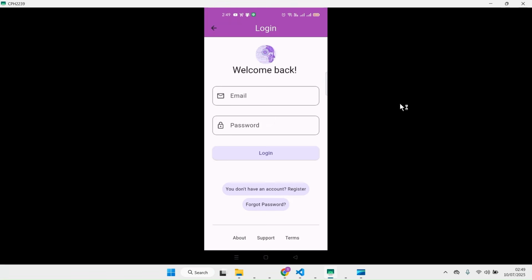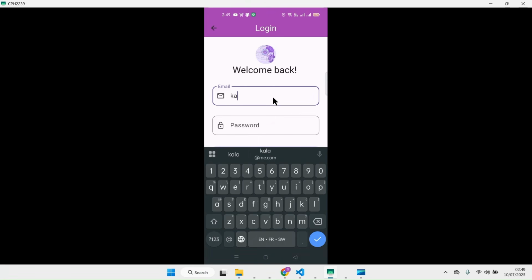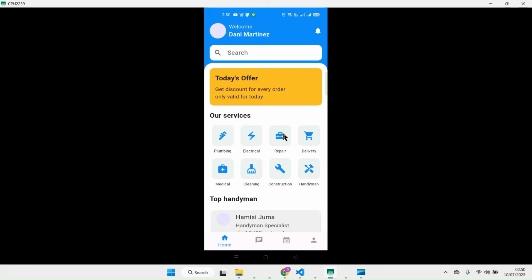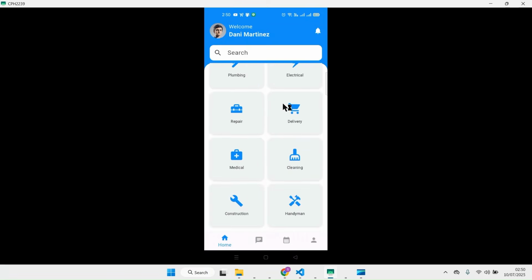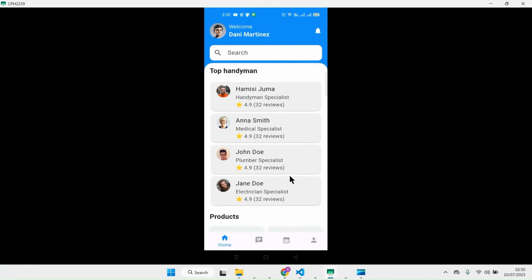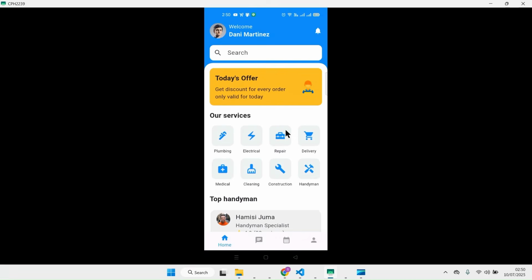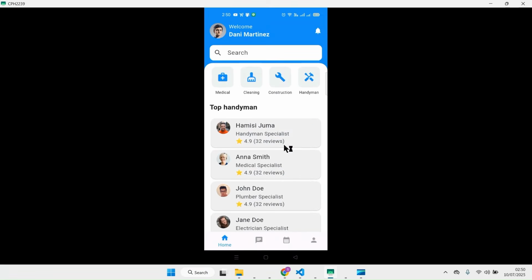From login, you can put any email address for now, and also put the password and login. Voilà, we got our home page, a beautiful and clean home page, plus a welcome screen.